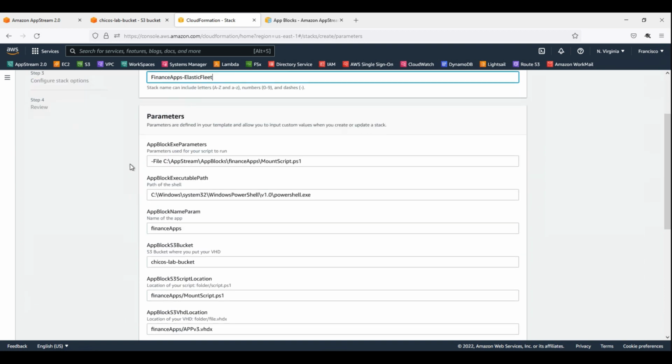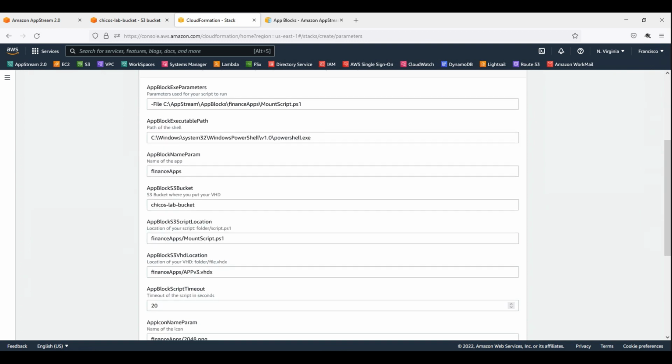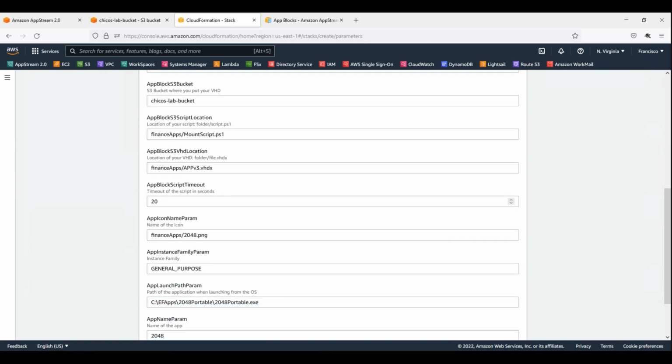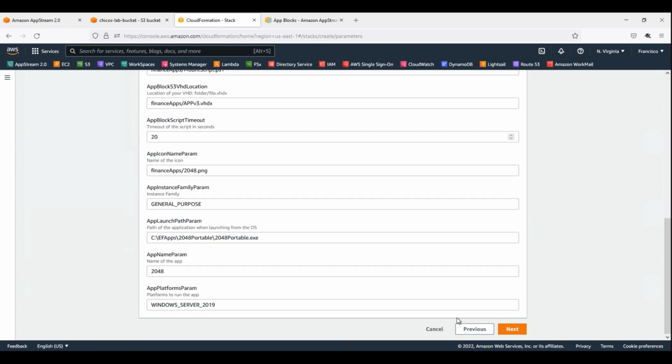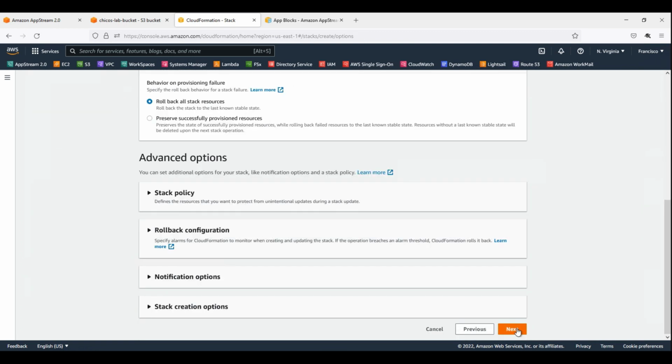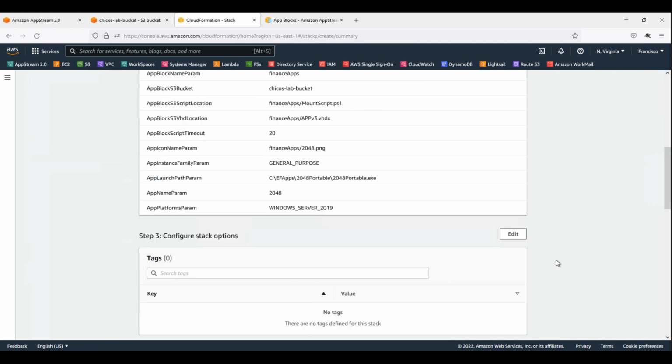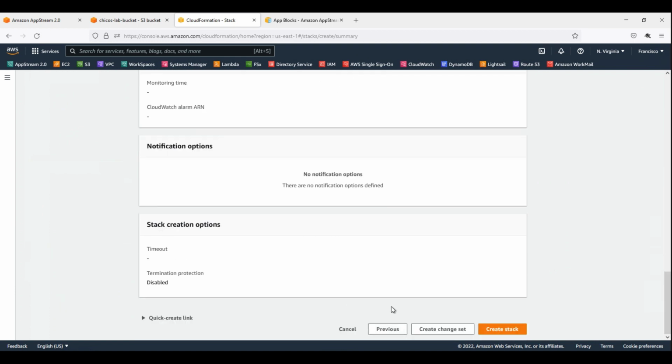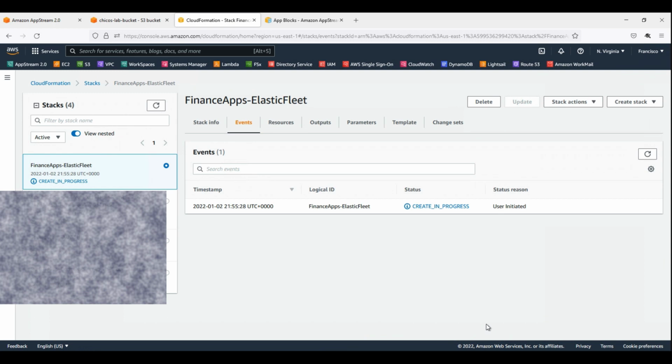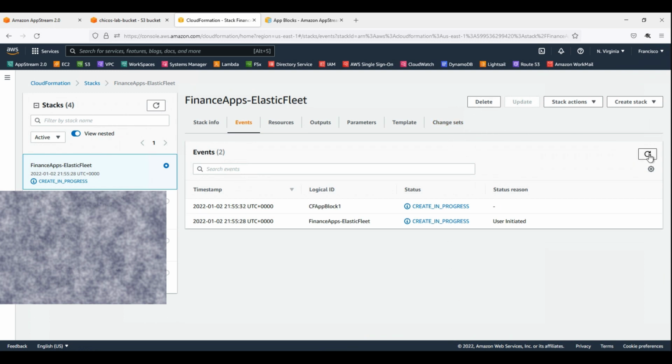Okay, as you can see here, all the parameters are already here, so I don't need to change anything. And then I can just do the same thing as you do with any CloudFormation template. Next, next, and then create stack. Okay, so let's see if it's going to create.